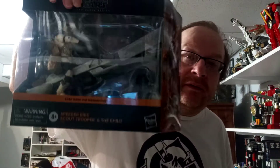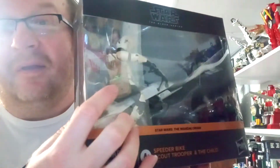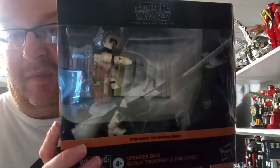First one is one that I forgot to show last time. I ended up pre-ordering this off of Amazon when the pre-order went up. At first I wasn't sure if I was going to get it, but I was lucky enough that my pre-order went through. From The Mandalorian — got the little Grogu in his pouch. Definitely glad to add this to my Mandalorian collection.